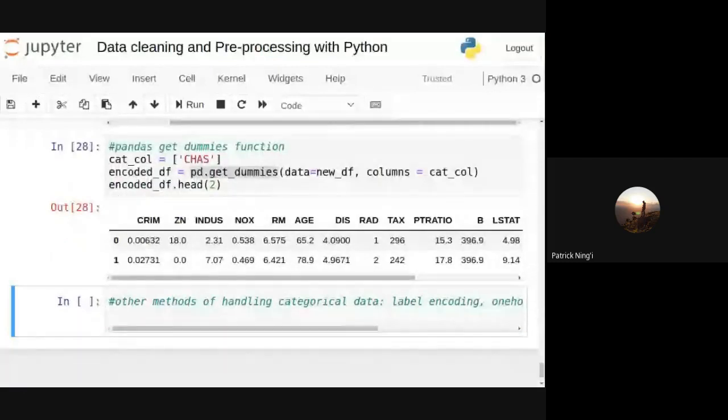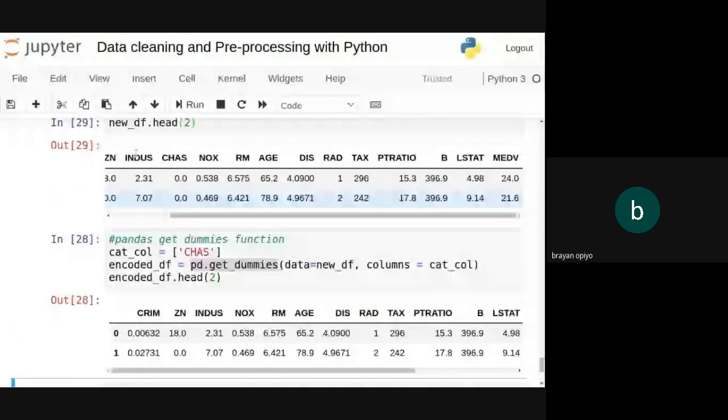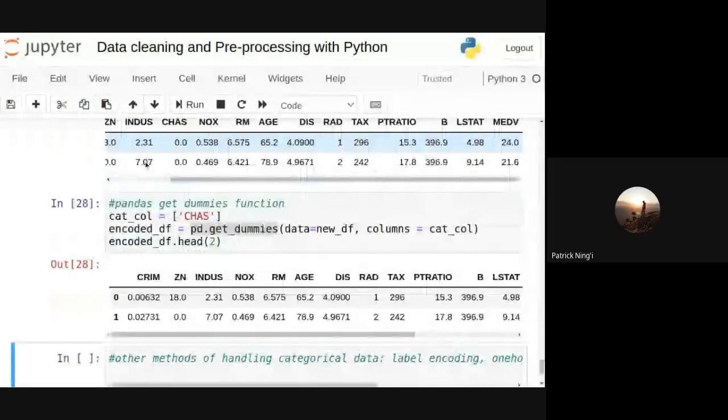But before I proceed, do you have any other question? Excuse me, sir. Yes. Can you just clarify on the get_dummies function? Does it imply that it only works with columns with two unique values, or what if the column has got 3? Will get_dummies affect such columns? Yes, it will still work.